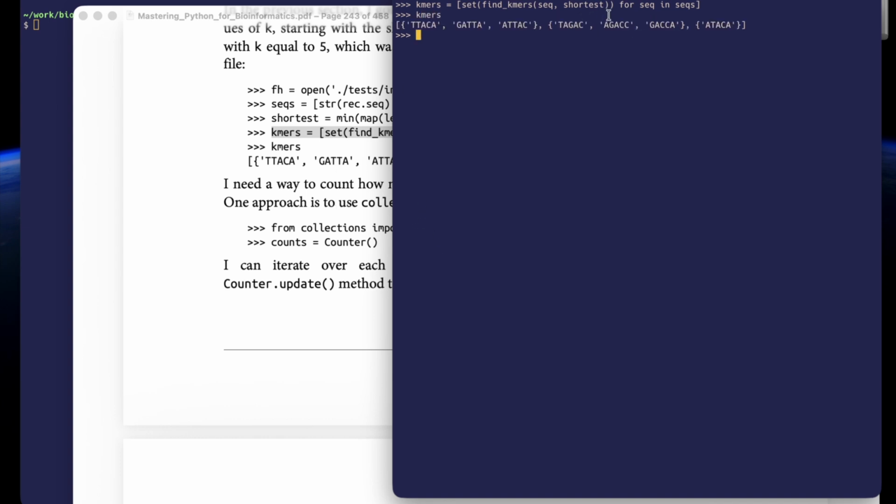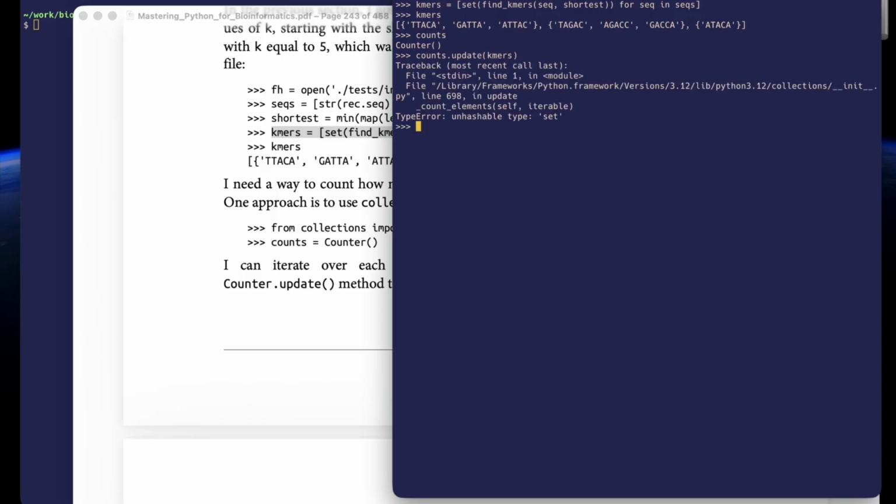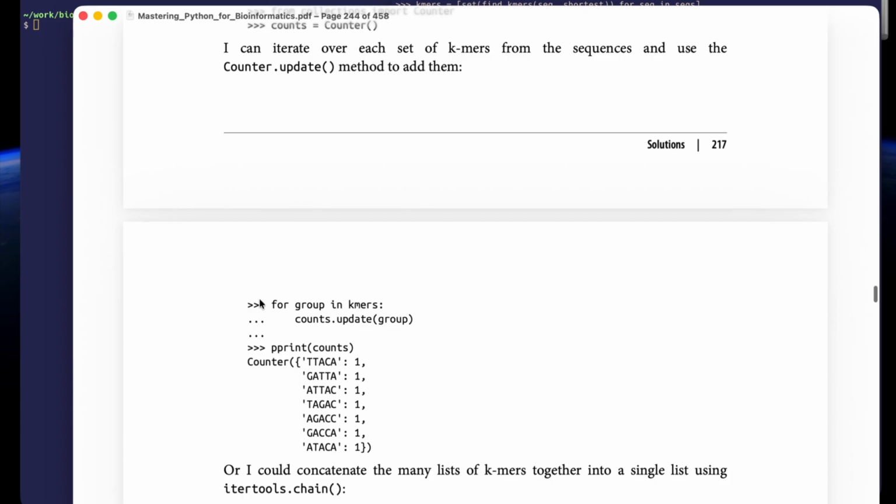It's set for the shortest value here, so it's going back to 5. If I have this in k-mers and I have counts looking like this right now, I can actually call counts.update using k-mers.